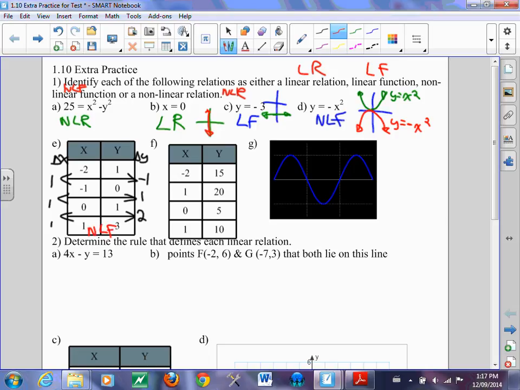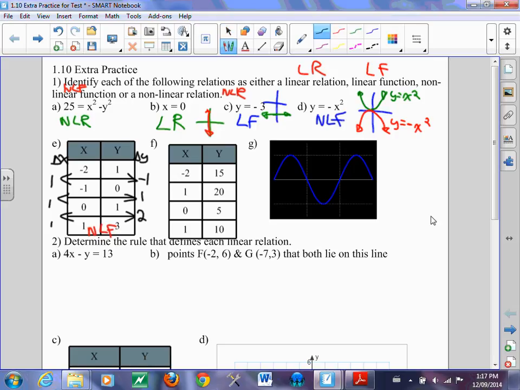You're probably going to say, how can I tell? Well, ladies and gentlemen, if you grabbed a graphing calculator, plotted those points, you would see that they're not going in a straight line. And you would also notice that there are a couple of repeats here in terms of your x and y value. Okay, so that's a non-linear function because each x does not have its own y.